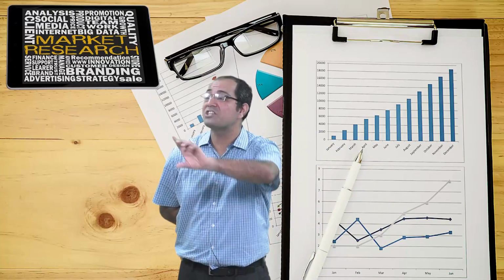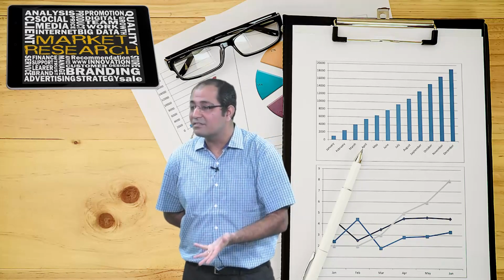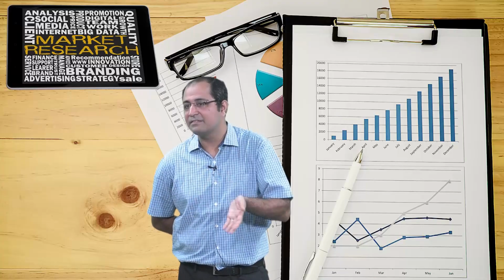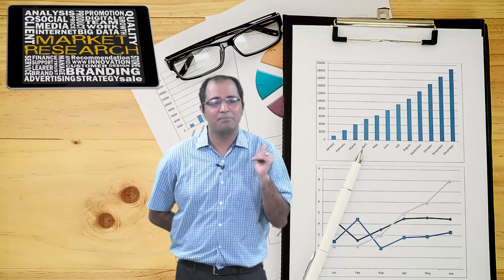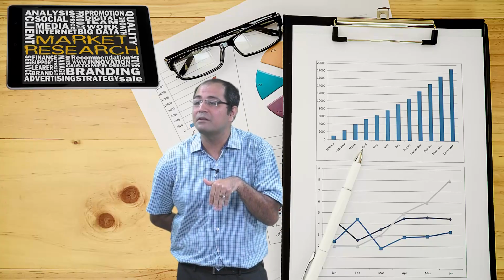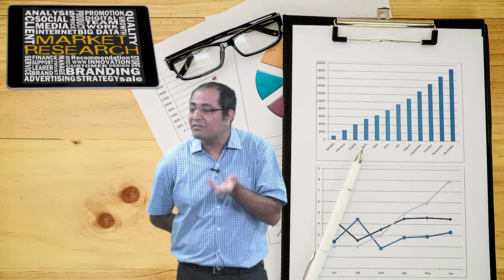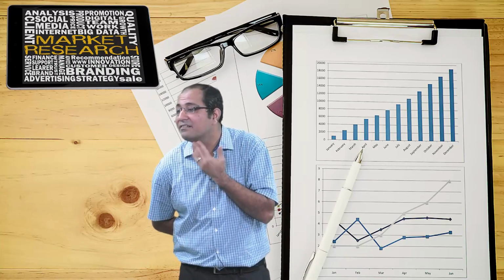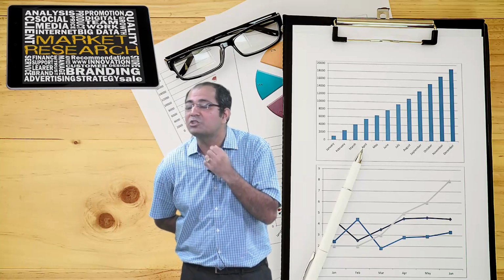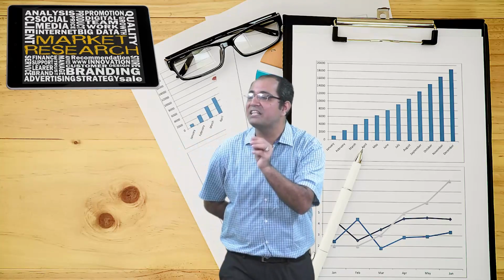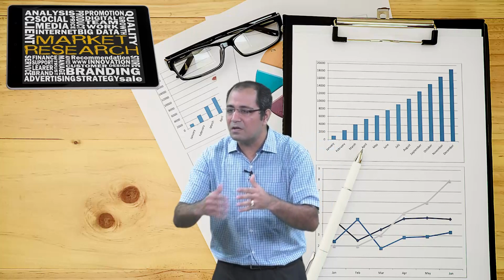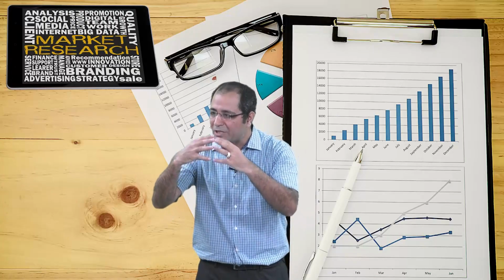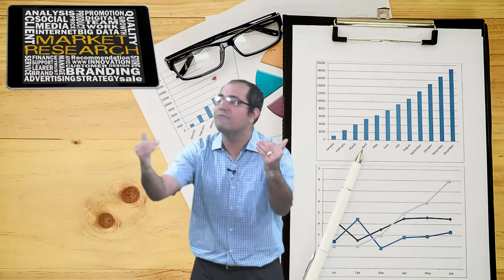Jaan pehchan, it is another P that is not in our Kotler, but it's very important in India. If you have the right product, price, place, promotion, but you don't know people, the right kind of people, nothing will sell. So pehchan is also a P, which is unverified, which is still not part of the theory. So theory is something that explains a part of reality, which means whatever we read in management textbooks has come from practice.